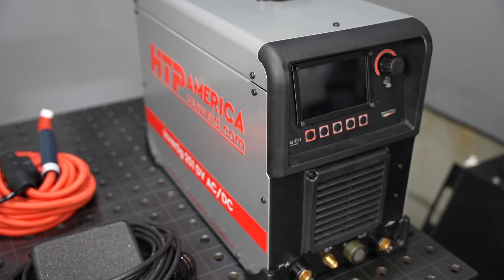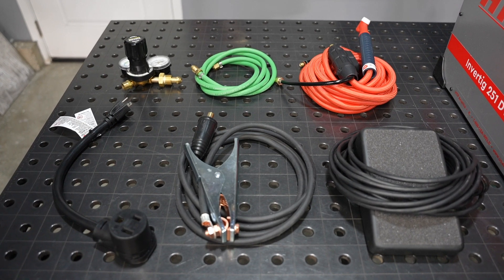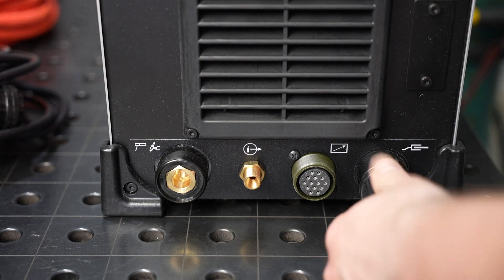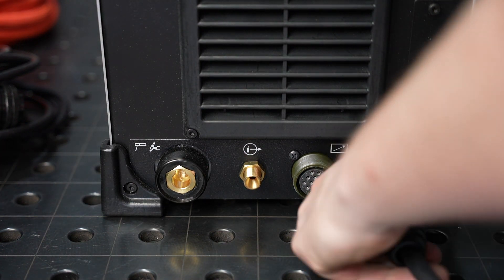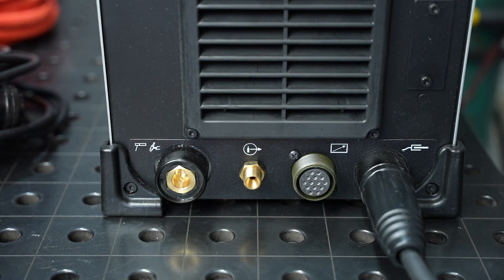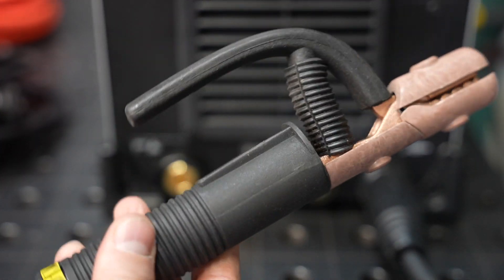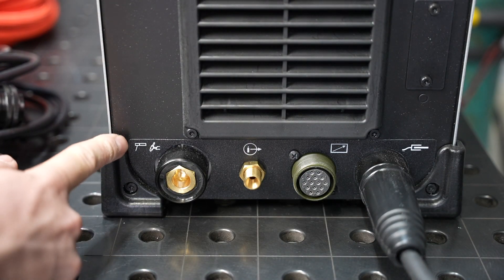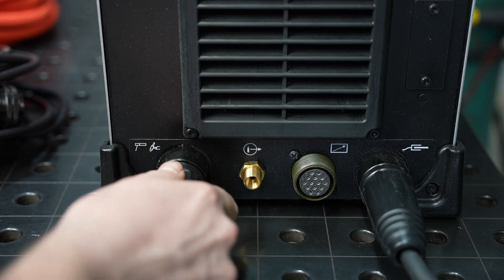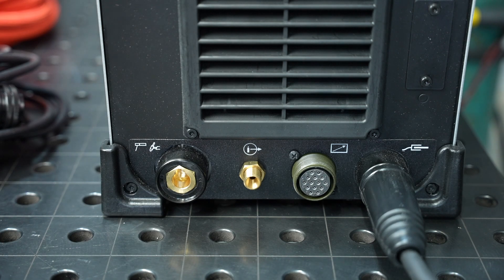With the machine unpacked as well as all of the accessories, we can start to connect everything and get it set up and ready to weld. We'll start on the front of the machine by connecting the work clamp. It always goes in this port — you can see with that symbol there — regardless of whether you're TIG or stick welding, and the polarity is automatically adjusted within the machine electronically. You can use an optional electrode holder if you are stick welding and connect it to the other DINS connector. These are the only connections you'll need to make other than power for stick welding.